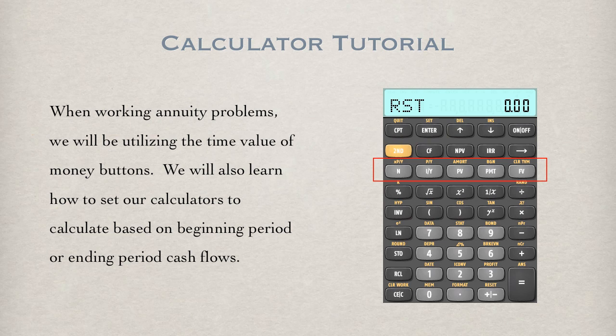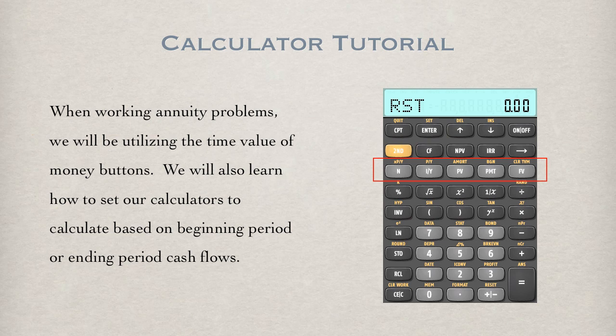The difference between the two is if you're earning interest on your payments, an annuity due will always have a higher future value. The reason why is because when you put your payment into your bank account at the beginning of the period, you have an extra year of earnings on that deposit. So your future value, or how much you'll have in the future, will always be more in an annuity due.